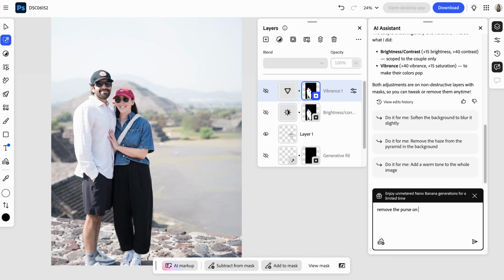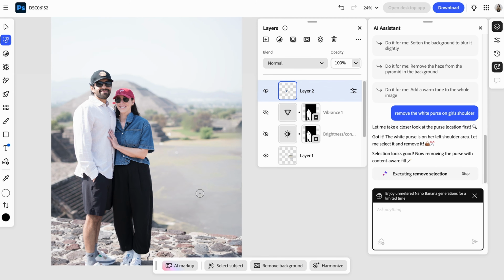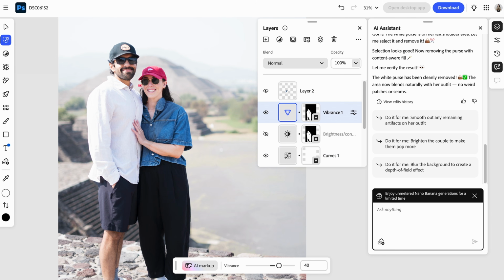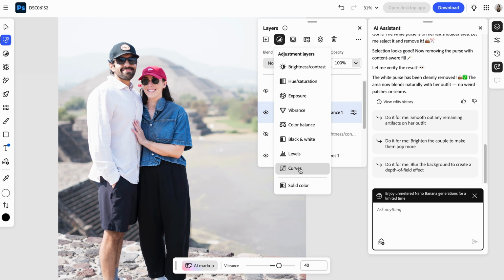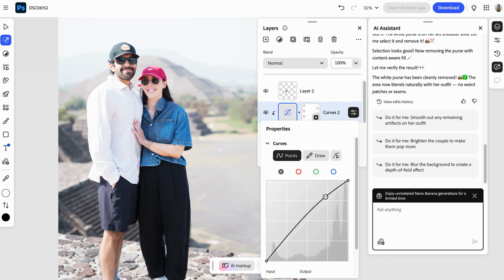Also, with the new AI assistant tool only on web, you can type a prompt to remove an object or a person. And then here is where Photoshop separates itself. Once the AI does its thing, you have full manual control. Selection tools, edge refinement, texture cleanup, all of it. So if the AI gets 90% there, but the edges aren't perfect, you can go in and fix it. That combination of AI speed and manual precision is what makes Photoshop one of the most powerful options on the list.